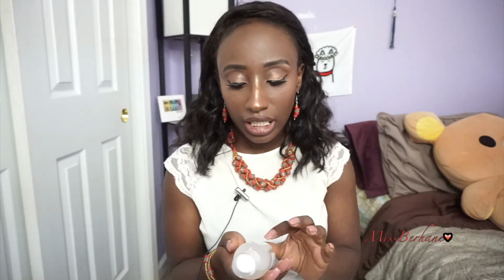I use green tea exfoliators. I just feel that green tea is one of those very natural yet healthy and efficient, beneficial ingredients. So we're very lucky to have this. This is a pore tightening serum. So for me, I'm using it to control the size of my pores, which in turn would make the oil production less because my pores are not as large to produce that much more oil.